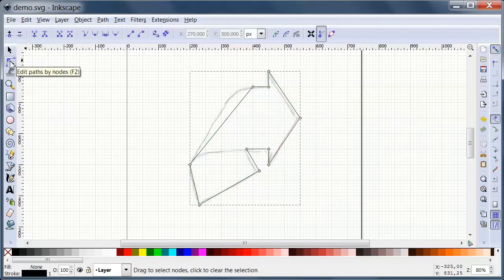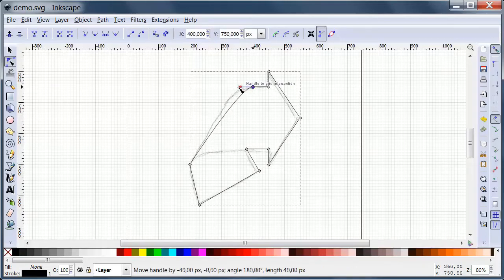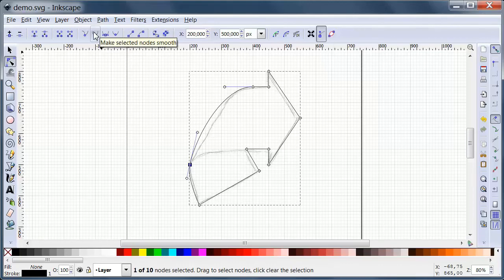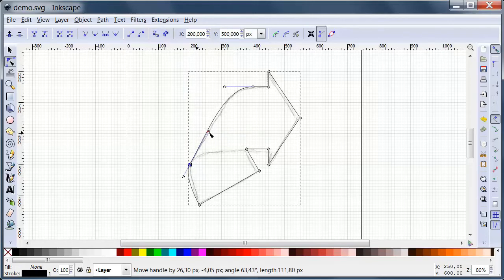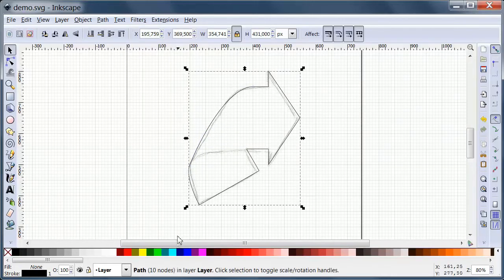This can be done using the node tool. I'll select the node, press Shift key, and drag a little to the left, and a handle appears from one side, which allows me to make the node smooth. The other node must be smooth from both sides, so I'll use a toolbar button for this purpose, and tweak the handles a little. The arrow outline is ready.